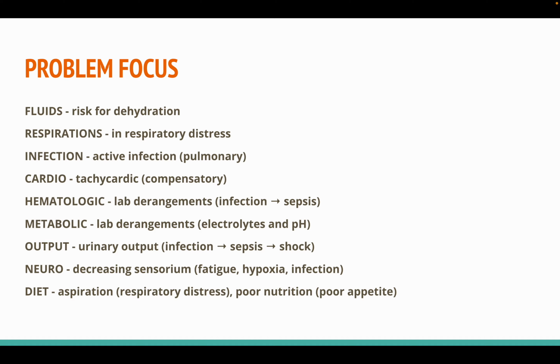We can also note here that our patient is prone to aspiration because of the respiratory distress, as well as poor nutrition, secondary sa iyang poor appetite because of the ill state, so wala siya kaayoy intake, and then naa pod siyay increased metabolic demand. So all the more na kailangan niya, poor ang iyang nutrition at the moment. So this is an example of how we can use the acronym na FRICHMOND.